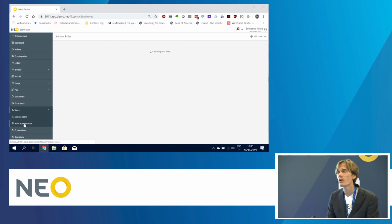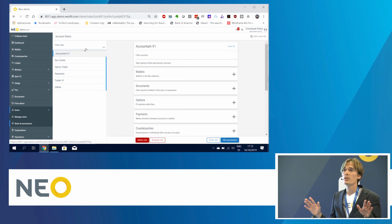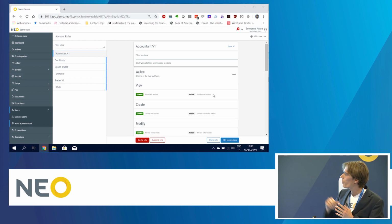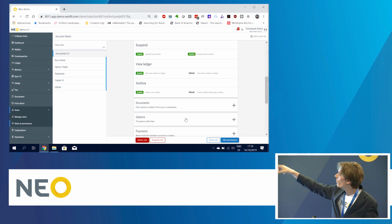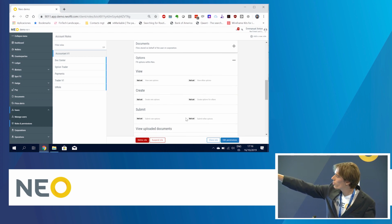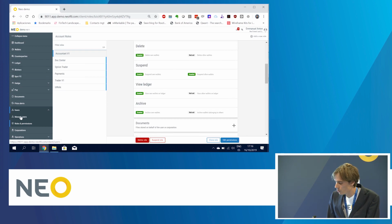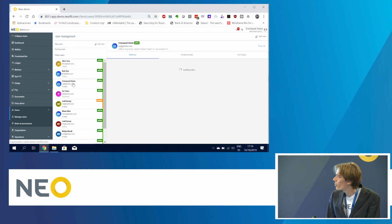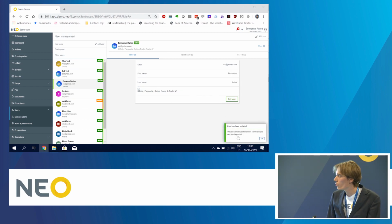User management. So Neo is not only about having someone with one license being able to work on that, but with Neo, you have an unlimited number of users. So if your treasury team is composed of 30 people, you can, first of all, create roles in your organization. So the role of an accountant, the role of an option trader, the role of a payment, whatever makes sense. And then you decide for each of those roles what they're allowed to do on the menu that you have on the left-hand side. Once the roles are created, we can create users. And there again, all the people working in your department, and you just decide who is entitled to do what. Can they view? Can they close? Can they book? It's extremely easy to add a new user, to suspend a user, or to delete a user.